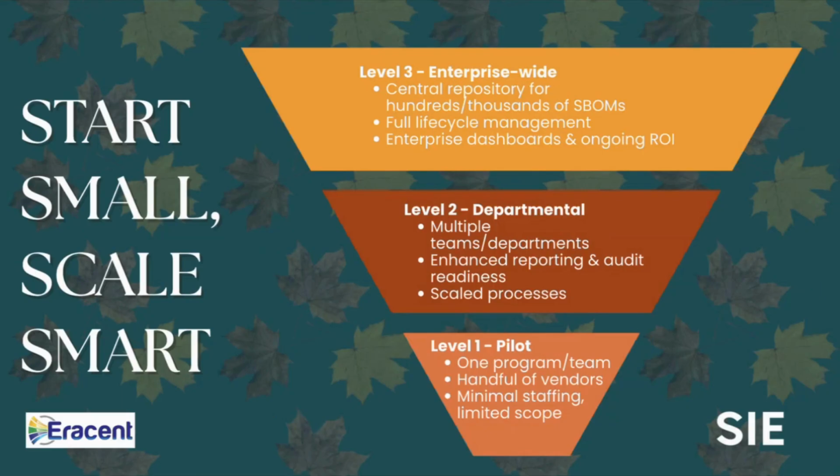Adoption can start small and it can scale over time. So here's a way to think about it. So we're going to look at 3 different levels here. So level 1, for example, let's say is the pilot. One program or team using SBOM HQ to validate and analyze SBOMs from a handful of vendors, minimal staffing, limited scope. Think small. Level 2, in terms of departmental, so multiple teams or departments, scaling processes, adding reporting and audit readiness into the picture.